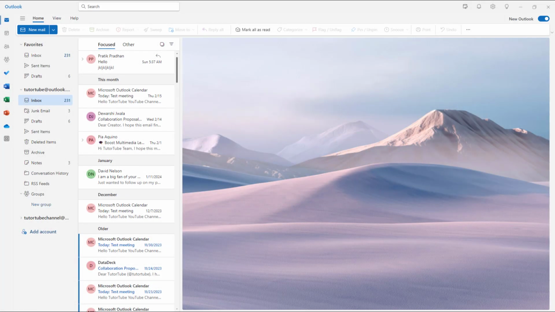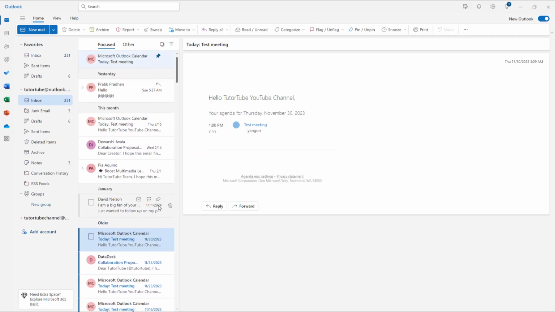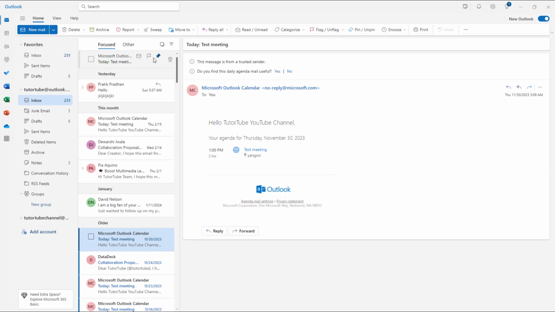Some of the emails are more important than others, and what you may want to do with important mails is pin them. So to do that, as I hover over, you can see that the pin icon is here in emails. So what you can simply do is you can go around and, let's say for example, pin out the emails that are important by clicking on the pin icon right here. And that stays on the top, as you can see, just like this.